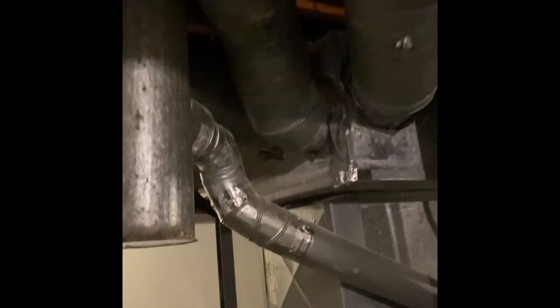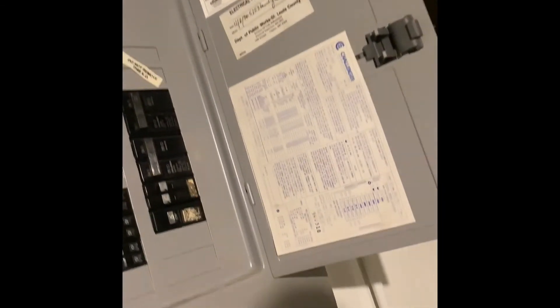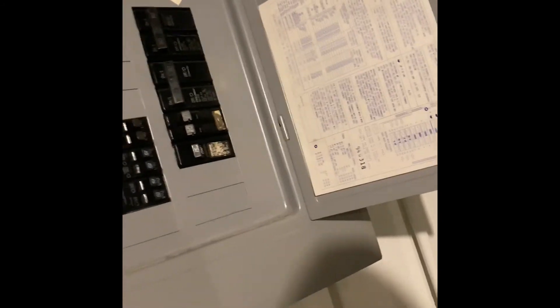And then we'll do a new swivel tee. This was a 6-by-5-by-4 swivel tee, so we'll put a new swivel tee in there and rebuild back down into the water heater and into our furnace. Drain lines run to the floor drain. And the breaker panel is over here — that's our load center. We had a double 30-amp breaker for the outdoor unit.